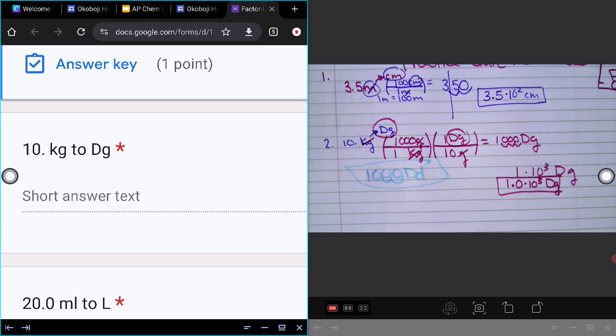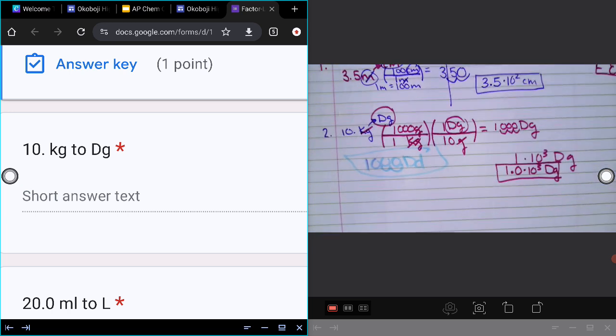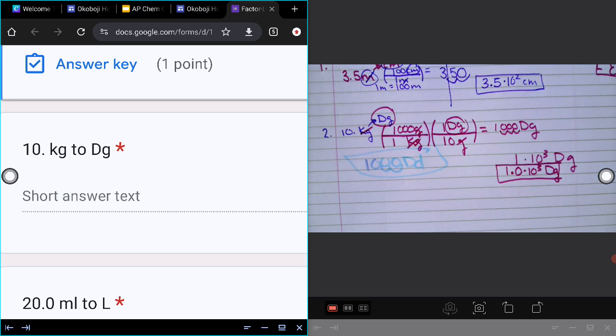Alright. Go on and try the next one. Remember with syntax, it's 1.0 asterisk 10 shift 6 for the caret key 3 space capital D lowercase g. Why does it need to be a capital D? Because a lowercase d is deci, remember, okay? So to get a decagram, you need the capital D.